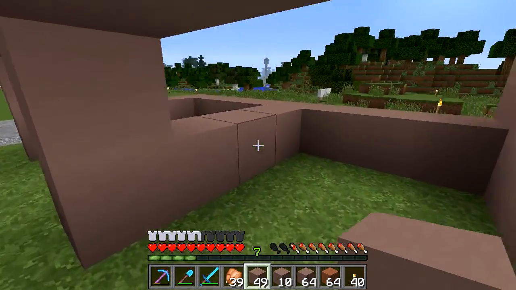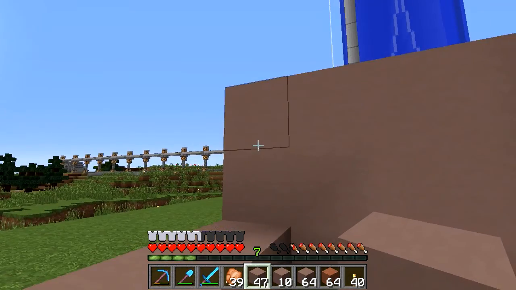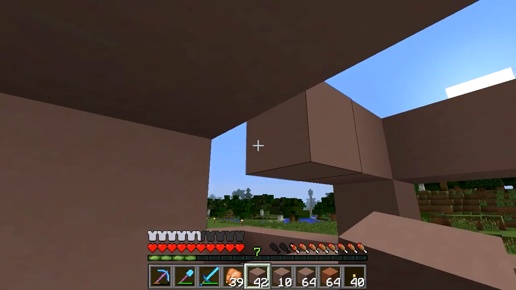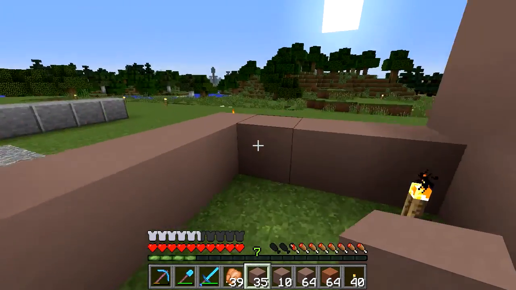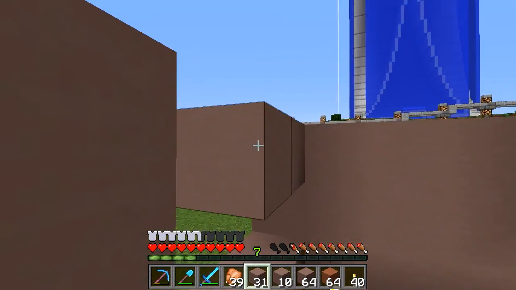There we go. And these are going to be the animal pens. So I think in here we're going to have some sheep, pigs and cows. And we will have chickens on this little farm as well, but not in the kind of stably area. We'll do something different for them. They'll have a different home.